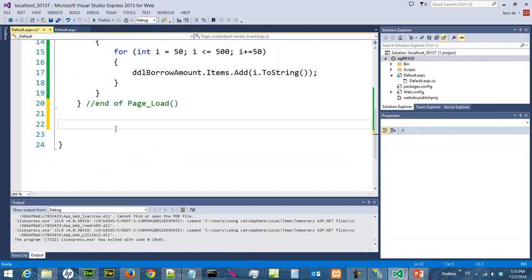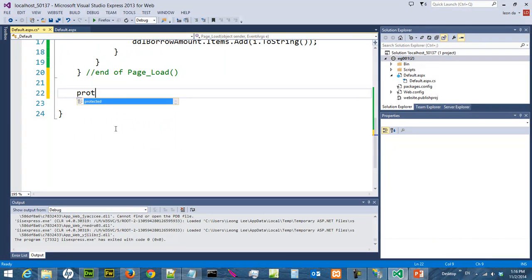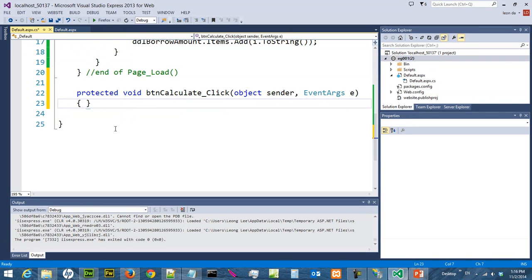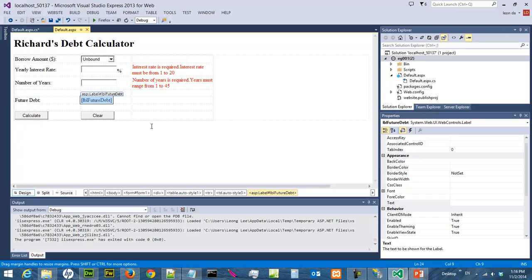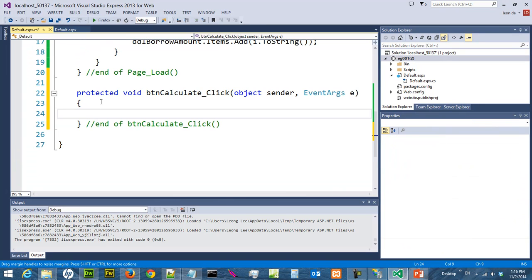And we are going to create a method, and I'm going to call it... Okay, to test this, instead of doing what you should do, which is a lot of things, I'm just going to send the output to LBL future debt text just to make sure that the button is working so I can test it.